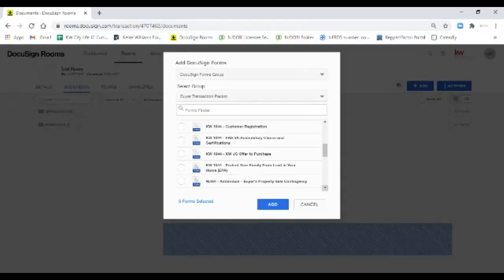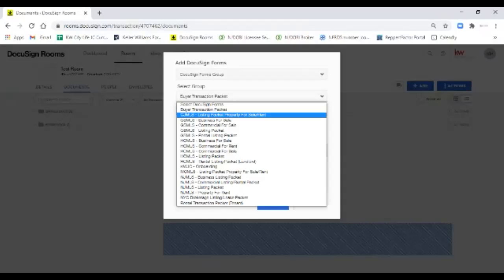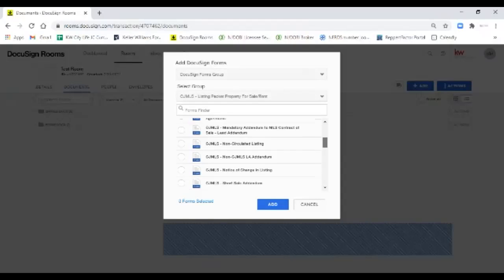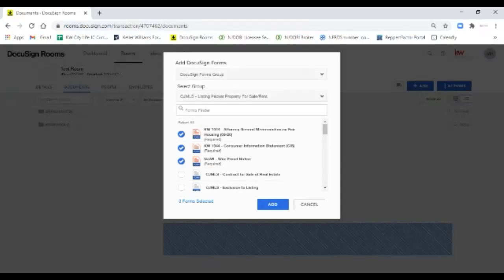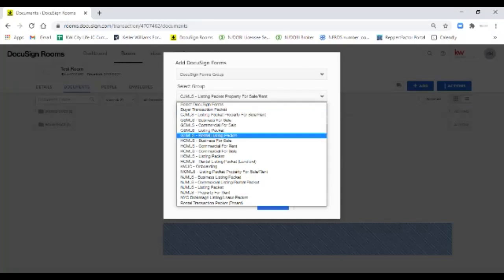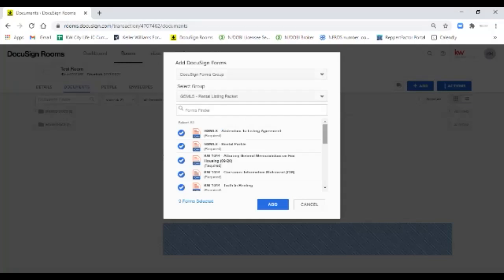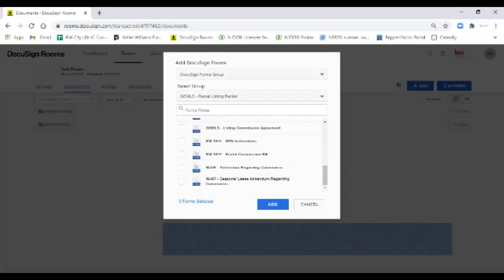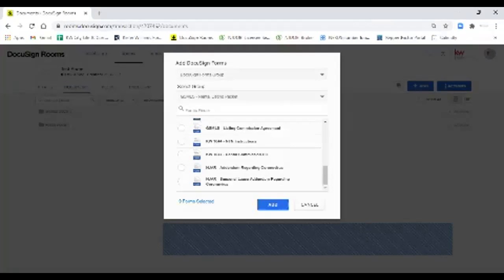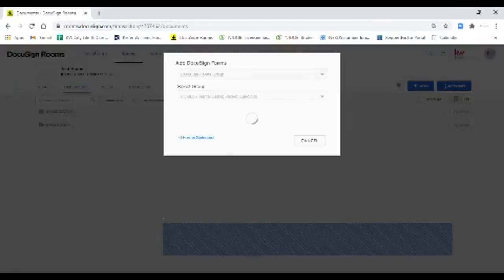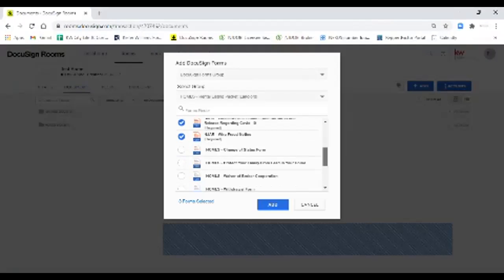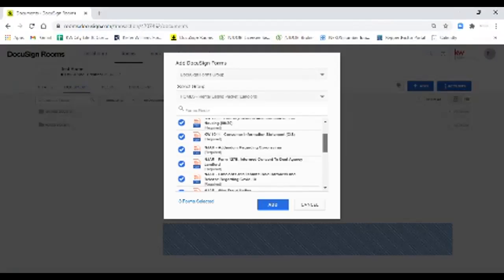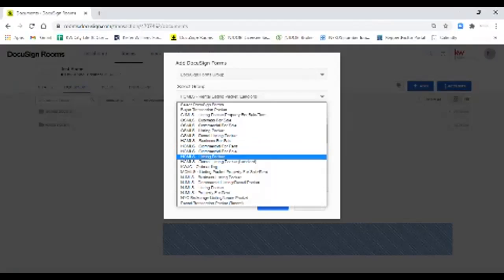And then of course we have our extra forms, and this goes for each one of these packets. We have our CJMLS. It's going to click the required forms, and then of course the extra ones if need be. GSMLS rental listing packet, for example, here we go, our required forms in parentheses, and then the rest of them, we need NTN instructions or rental commission bill, make sure you grab them. Hudson County MLS rental listing packet, change of status form, waiver of broker cooperation, and of course our required forms.